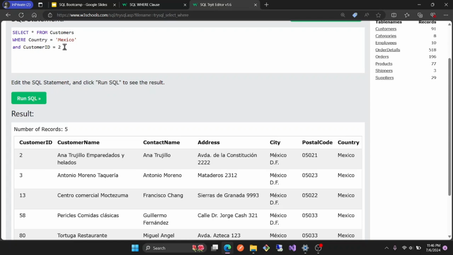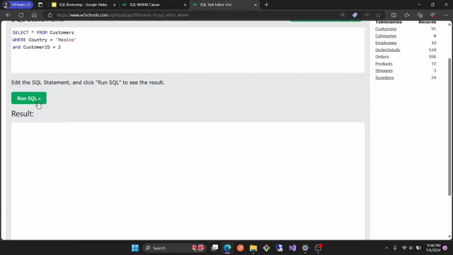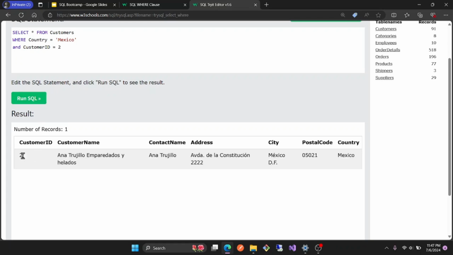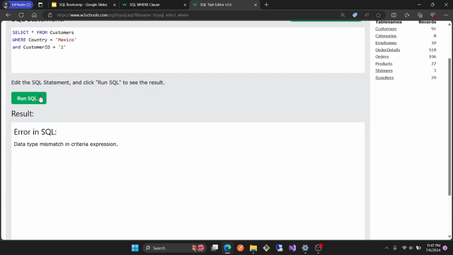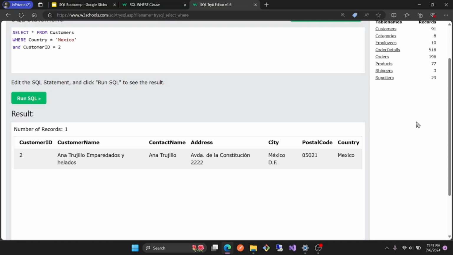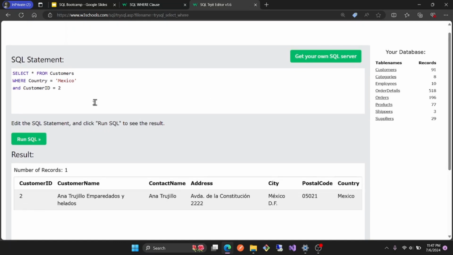I'm not going to put apostrophes around this one. And I was right. This is an integer. It's just a number. If I was to put apostrophes around this one, it would again throw me a data mismatch error. So I guessed correctly, but even if you get it wrong, you can fix it in less than 5 seconds. But that's how you filter information in a table.